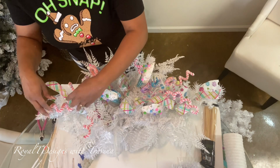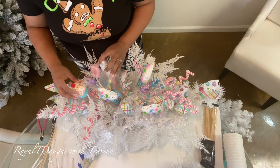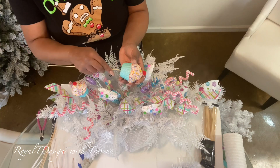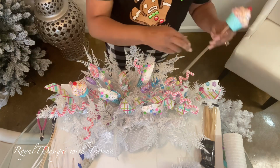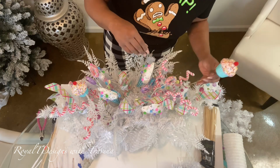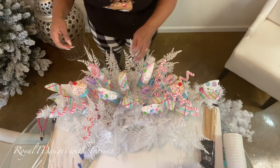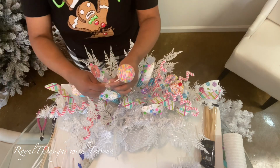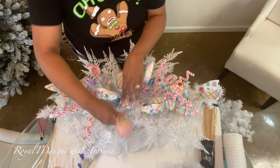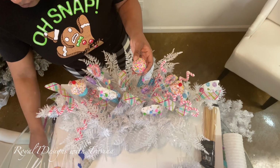They're creating the same type of pick with the cupcakes, you guys. They were ornaments, and I simply transitioned them into floral picks. You always hear me say, if you can't find what you're looking for, you simply create it. And that's exactly what I've done with those particular pieces. And how fun are these, you guys? They look like actual cake pops with sprinkles, and I love them.